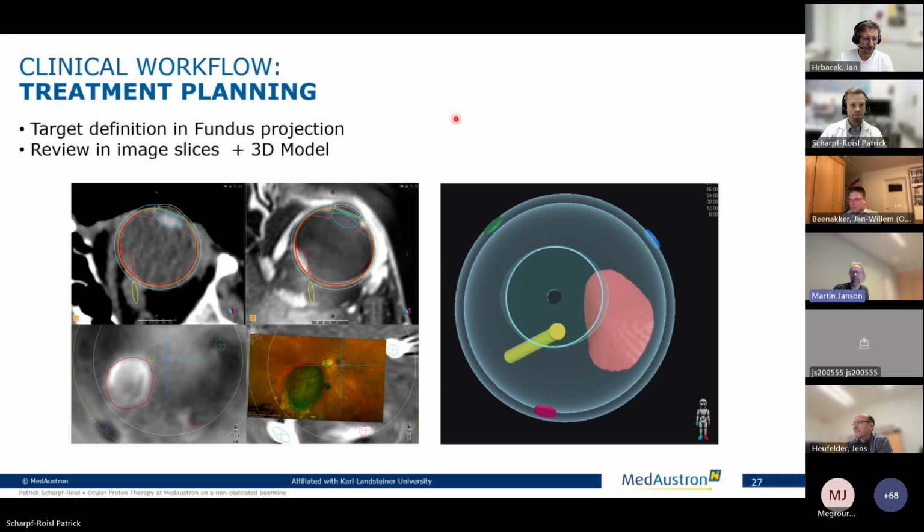So you always delineate the tumor in the 2D views and not in the fundus view? The final target is delineated in the fundus view. We start in the 2D view to have a first guess based purely on the MR, and then the final target is always done in the fundus view. This is because if we do the virtual rotation of the eye, the target only rotates with the eye if it's delineated in the fundus view and is an actual target in the eye model. That's why our final target is always done in the fundus view as an eye model target.